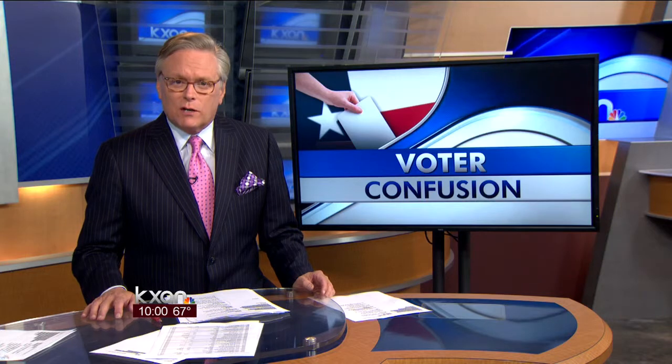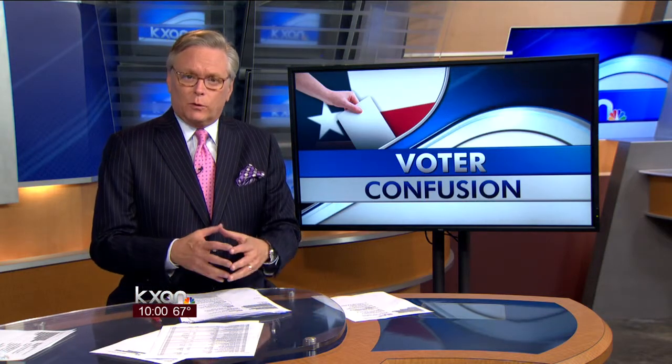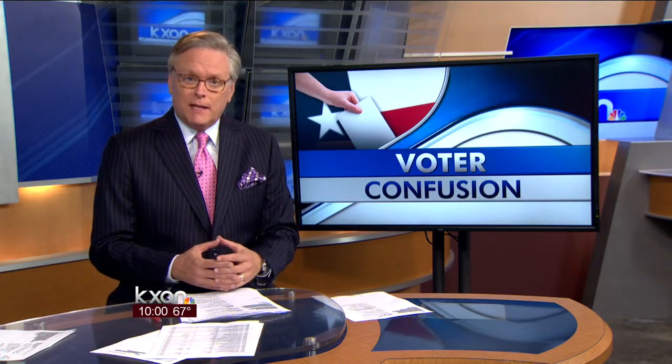You may want to double-check the name on your Texas driver's license. That may sound simple, but names are causing confusion at the polls. About half of early voters here in Travis County are having to go through an extra step just to vote. That's because of the new voter ID law. The name on their ID does not exactly match the name on the voter rolls. It could be a name change, a maiden name, or even a middle name — that's the issue.